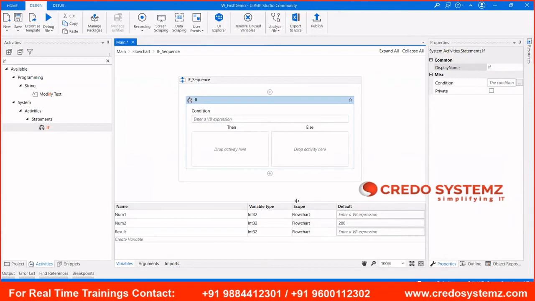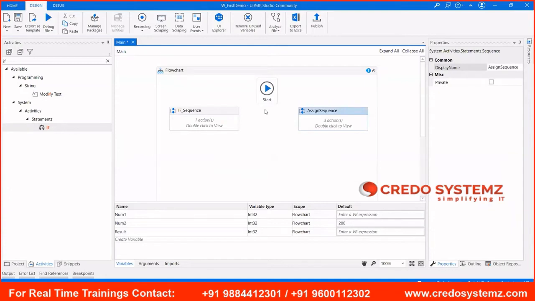We were talking about something called a scope, and I never mentioned what a scope is. A scope is nothing but where the variable needs to be created, or what the extent of usage of the variable is. Am I going to use this variable throughout the program, or only inside a particular sequence or block? For example, login related information you might use only for logging in. After that, you might not require the username and password. When you want a certain variable to be available throughout the program, you give your scope as flowchart, which means the information will be available throughout your execution.